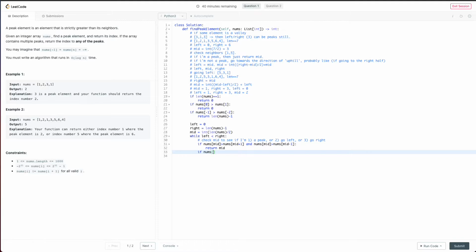If nums of mid plus 1 is greater than this, then that means the right-hand side is bigger than our current thing, so go to the right. Otherwise, go to the left.